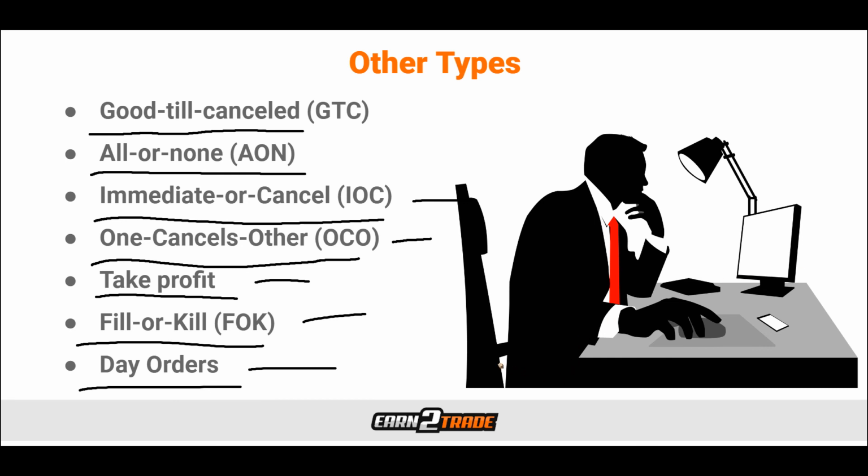Day orders simply mandate that a certain position will expire at the end of the trading day unless instructed otherwise. So an example would be if we had a day order set to buy something and the close of the market came rolling around 4:30 and it hadn't been filled, it kills the order so it doesn't ever trigger again beyond that point.